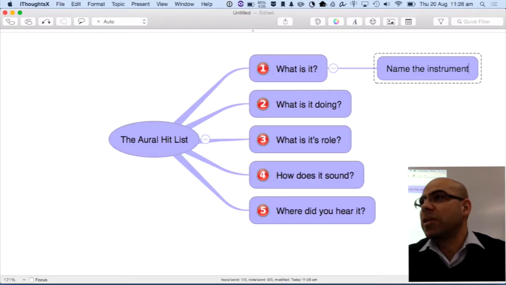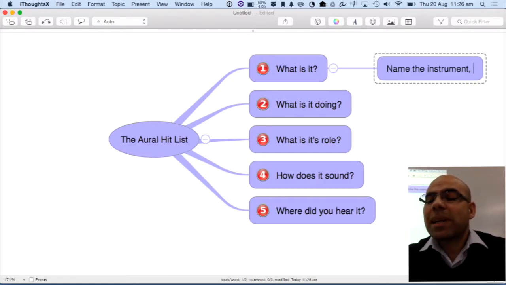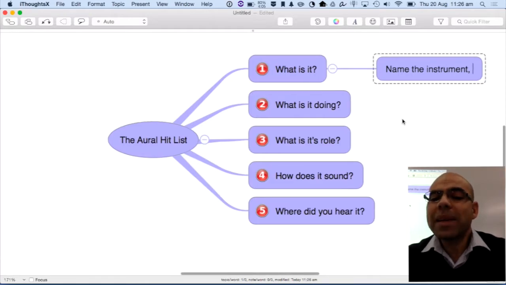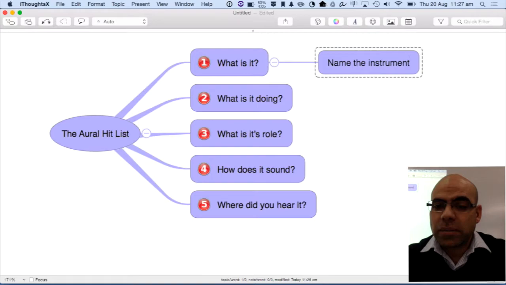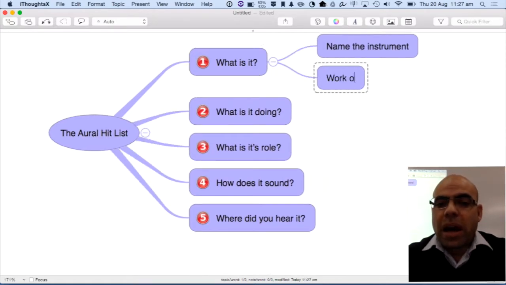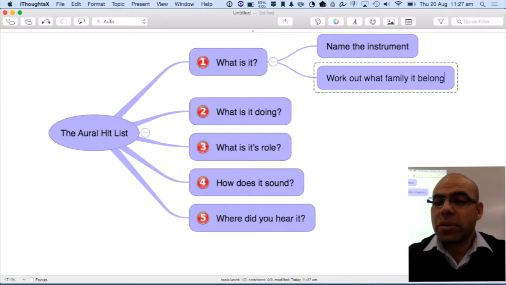What is it? Name the instrument. It's a guitar. If you don't know what the instrument is, what would be the next best thing? What does it sound like? Wood instrument, wind instrument, string. Think of instrumental families. So either name the instrument or work out what family it belongs to.